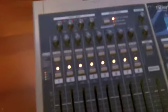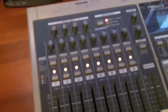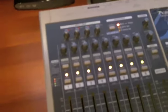Why would I use this for guitar? Well, I've said this before, that the 880 did not have active inputs. These inputs were low impedance. And later on, in later machines that came out, and even ones that come out today, have what they call a high impedance input, which you can plug a guitar straight into.